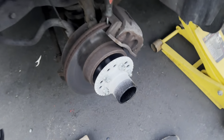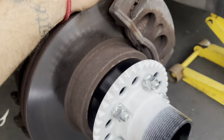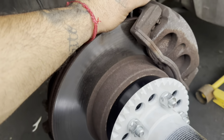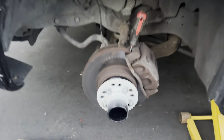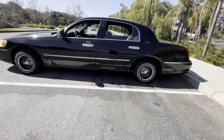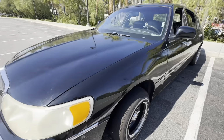That's it. All right, this is how it looks. Spacer. We did have to cut the tip of the studs on the original spindle. But this is the final product. Let you guys know right now. All right, guys, here's the final product. 13s to the concrete. It was a must.